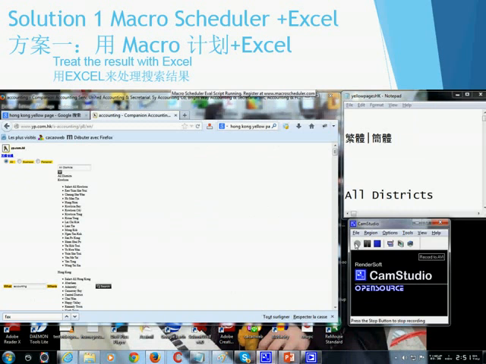Okay, you've seen how to use a macro scheduler in Excel to collect from the Yellow Pages. I've been a bit fast in this video when explaining how to search on Excel and the arrow bars, because it took a quarter of a second, but you didn't know how to. So it's the keys Control F to do a search, or Control H to do a search and replace. No, I didn't do it here. So just Control F to search. Now let's see the other solution.